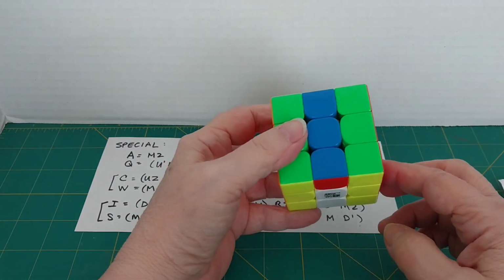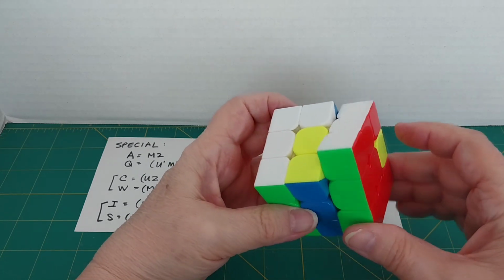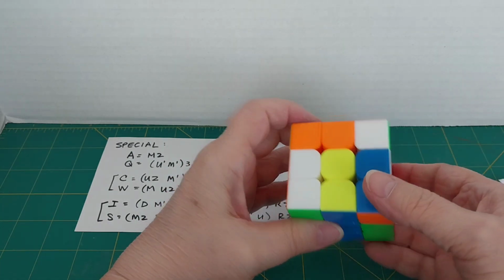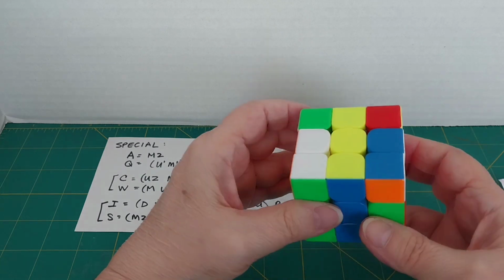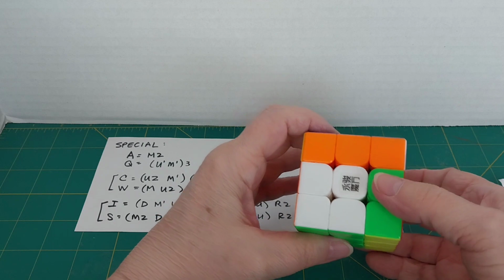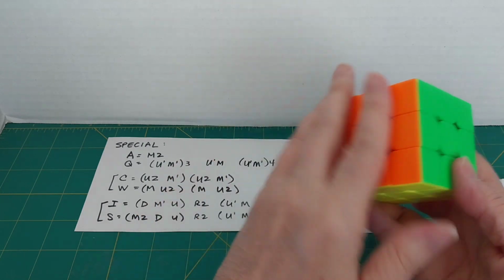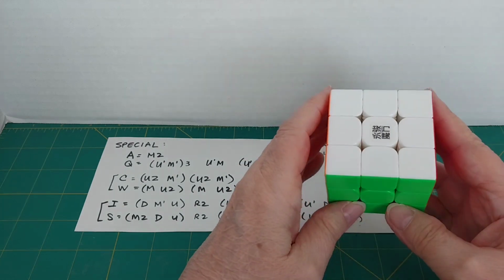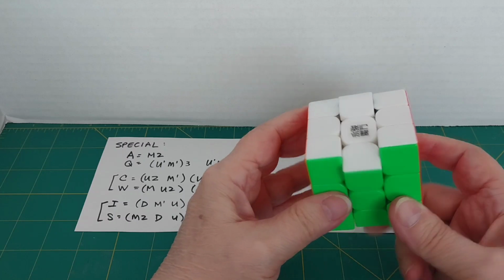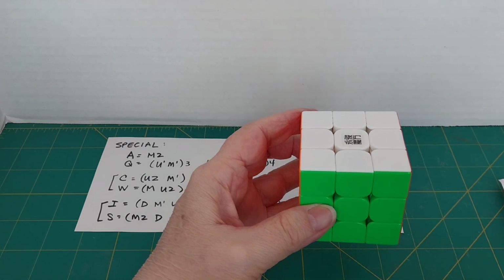So to put it back, what we would do is move this out of the way, come down to get it, move it back up where it can grab it, move it up to the flip position, flip it, move it down, move it out of the way, reset that, and then move it back up. So that's how you do the ones that are on the side. So I think that pretty much covers all of those. Now, any of these that are on this center M slice are tricky, so I'll do those next.